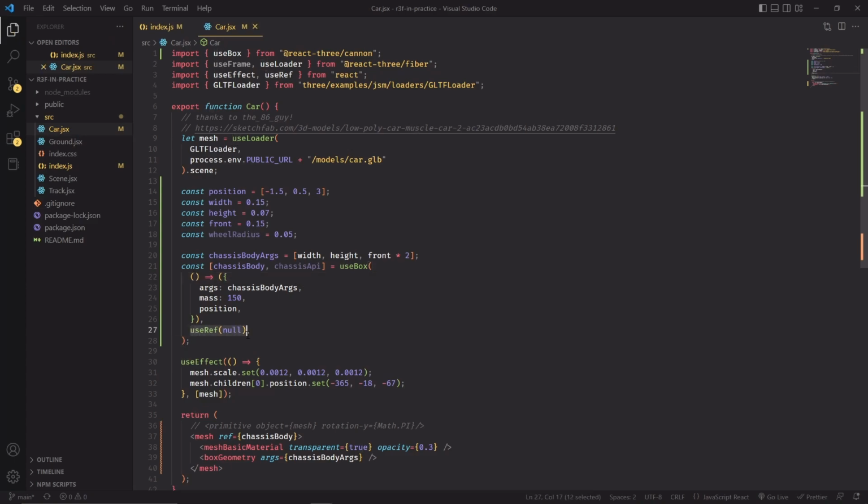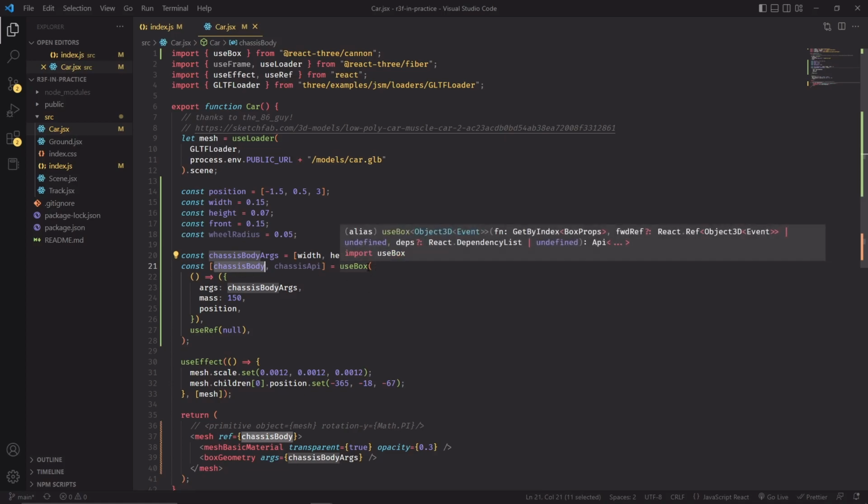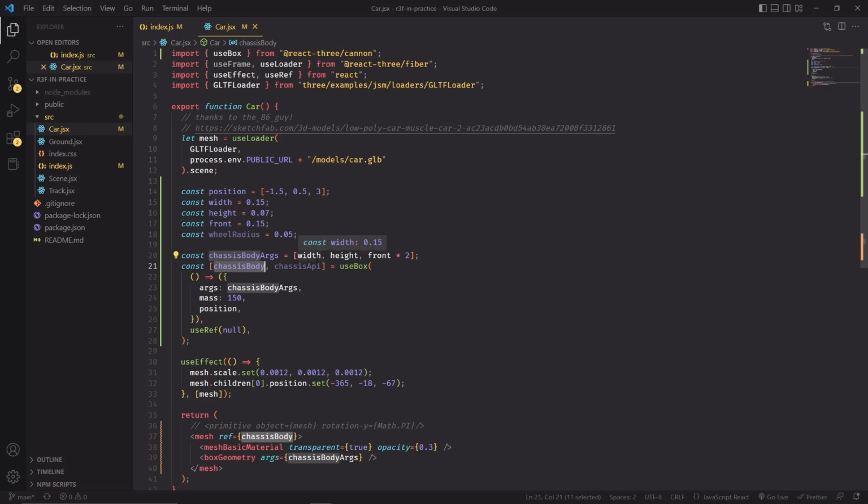We're also passing a ref object, and that will be returned as the first element of the array that is returned by the hook. And we'll take a look later at what the second element of the array does, but to give you a small preview, it's basically a small API that gives you access to some methods, for example, if you want to apply some forces or impulses on the physics object. Something else that is important to note is that our physics entities, like our new box that we're calling chassisBody, at this point only exist in the physics engine, but not yet inside our Three.js world.